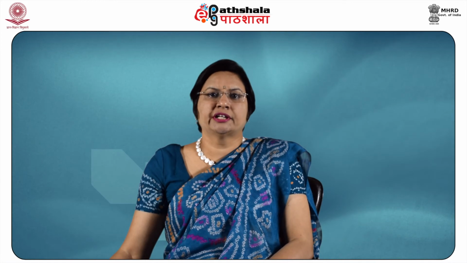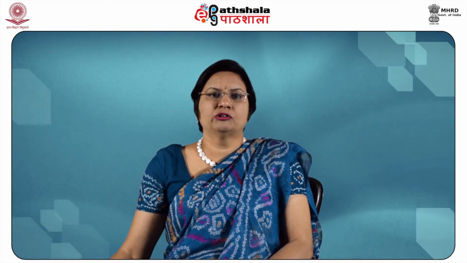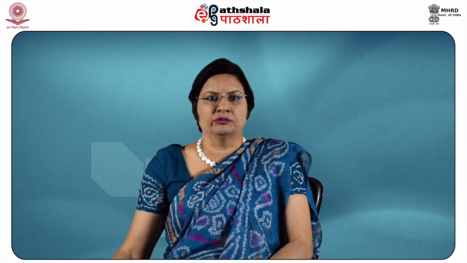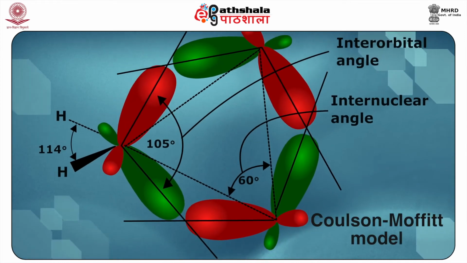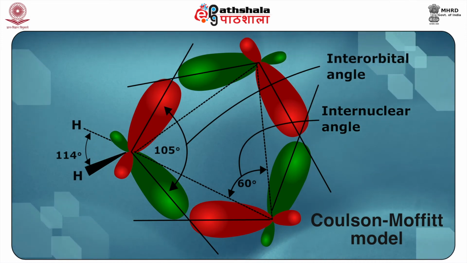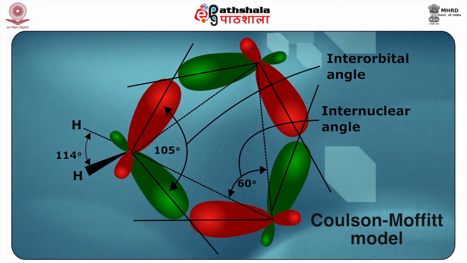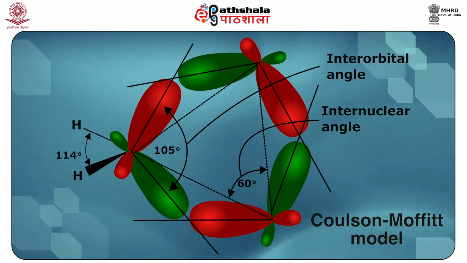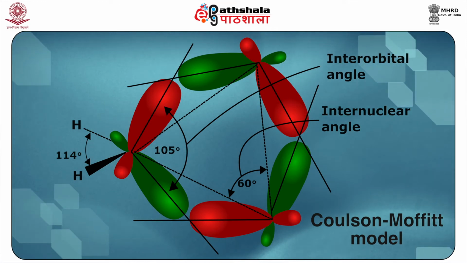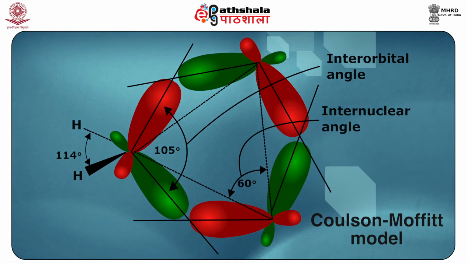The CC bond strength in cyclopropane is considerably weaker, that is 65 kilocalories per mole, than for a typical CC bond, which is around 80 to 85 kilocalories per mole. It has been suggested that significant rehybridization occurs in cyclopropane and bonding between the carbon centers occurs in terms of bent bonds. This was given by Coulson and Moffitt as the Coulson-Moffitt model, wherein the carbon-carbon bonds are bent towards outside so that the interorbital angle is 104 degrees, which consequently reduces the level of bond strain, because had it been 60 degrees, then it would have been an even larger strain.